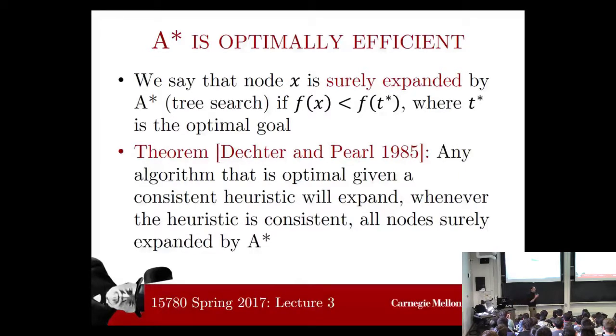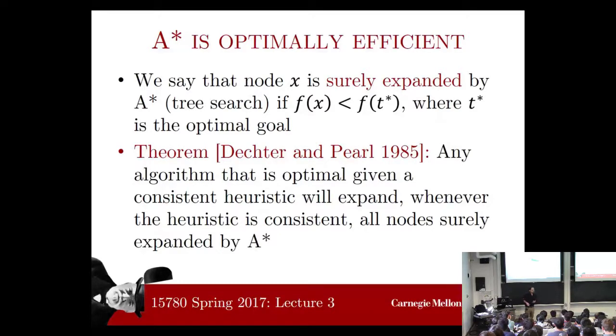So, essentially what we're trying to think about is how much work A star will do. And we're saying, well, it will at least have to expand all of these nodes that have this property. So that sort of gives us a pretty good idea of how much work A star will do. We don't really know about the ones that depend on tie breaking, but this is a pretty good estimate. And the claim is going to be that A star is what's called optimally efficient. So this can get a bit confusing. What we talked about last time was A star finds the optimal path. Okay, so we call this just being optimal. This is different terminology that some people use, optimally efficient, which means not only does it find the optimal solution, it does so by looking at the minimum number of nodes in a sense.